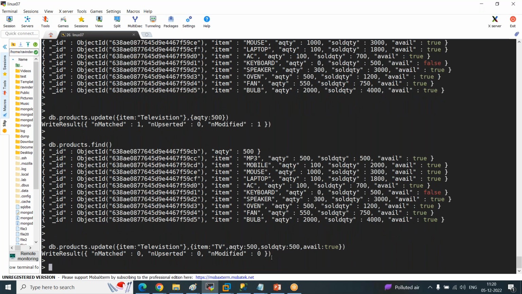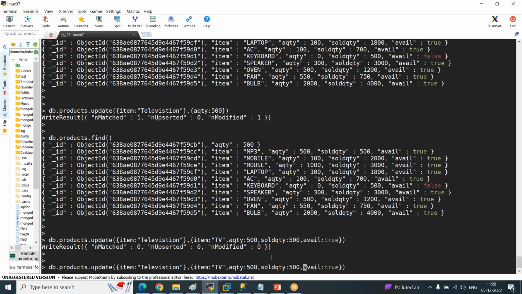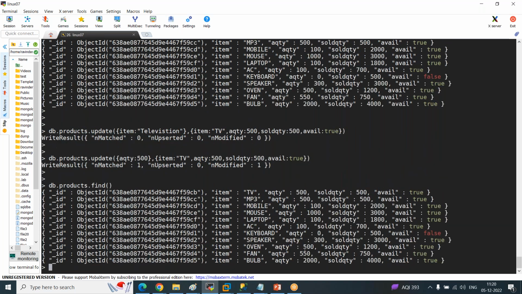Oh, I did not find it because you don't have the television anymore. So what do I have to give? AQTY as 500. That is the only condition we have in the document. This is the first occurrence anyway, so it will go and update. It added back the old record.